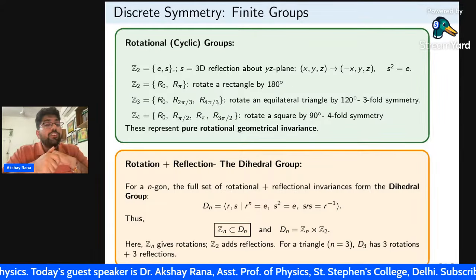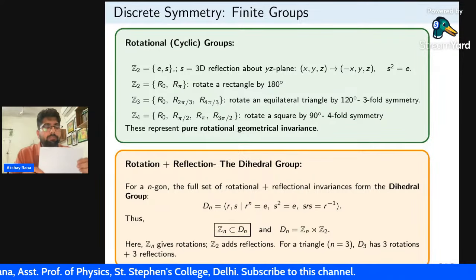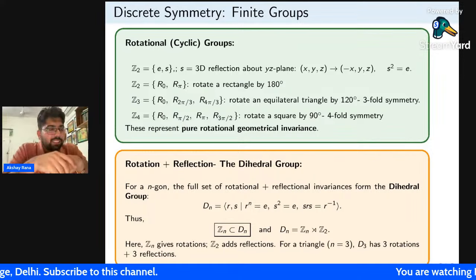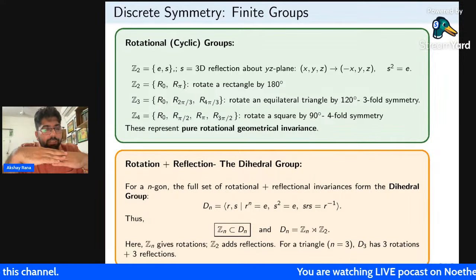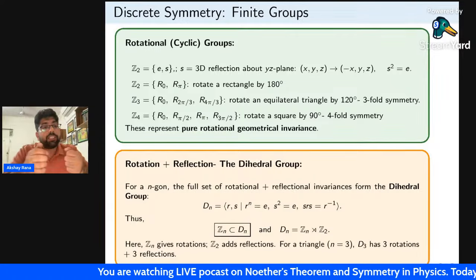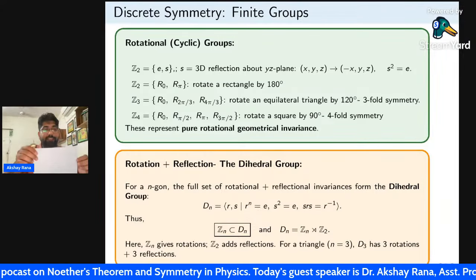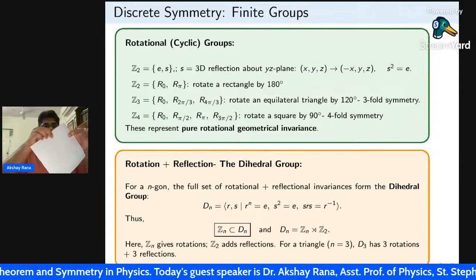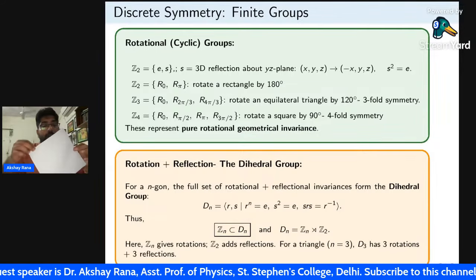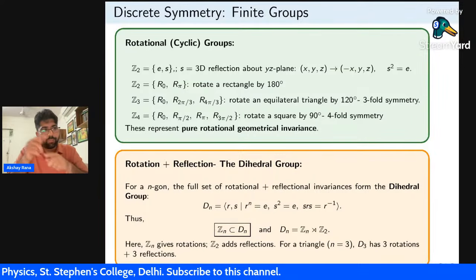Similarly, we also define another class. When you make these rotations and club them with reflections as well, that's a very interesting thing. If you have one kind of symmetry in a particular object, and you apply another symmetry on it, then the combination of these two symmetries will give birth to another symmetry. It's like having rotational symmetry on this rectangle, and after every rotation you also have a reflection.